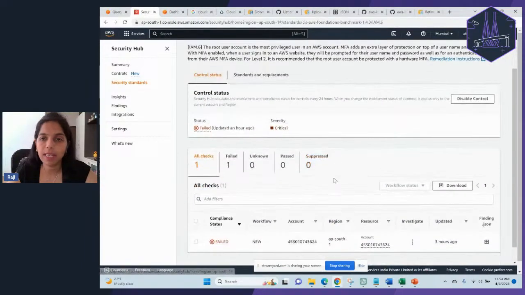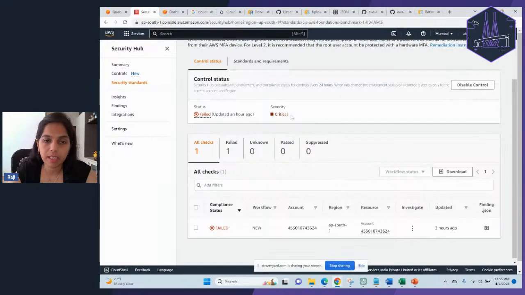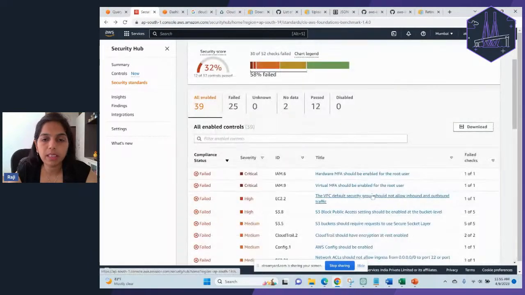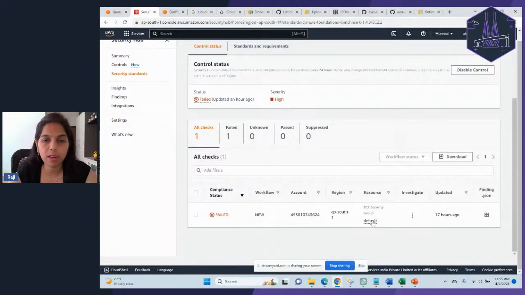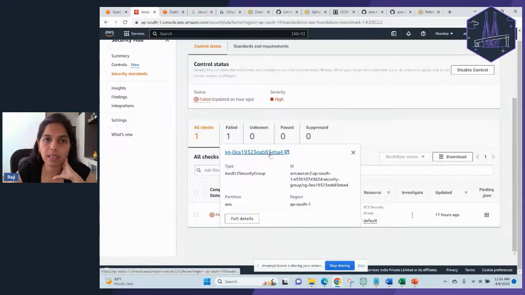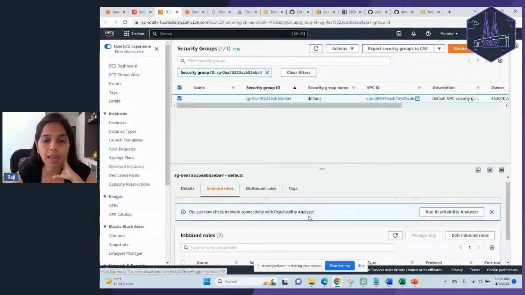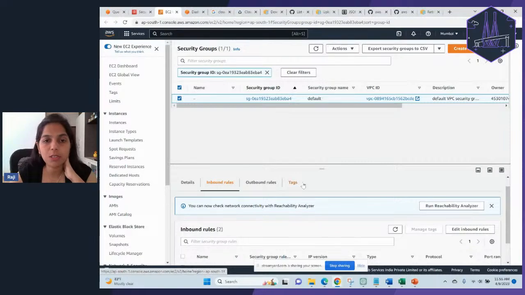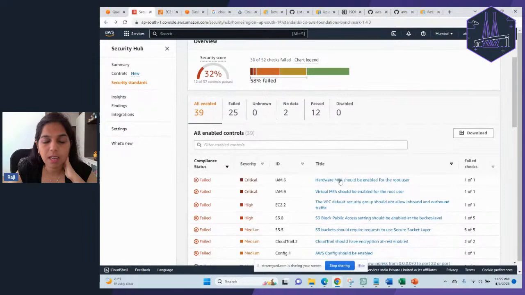So in this account, I don't have any MFA, even for the root account. It's not a good security best practice. It is a critical severity. So that's what you find as a finding here. Okay, and then similarly, EC2, right? In this account, there is a security group which I have exposed to internet traffic. It will tell me which security group is the culprit, and take me to that security group. I have a very bad inbound rule where I'm allowing the whole world to access this security group. So whichever EC2 is attached to the security group can easily be compromised. That's how these rules are.